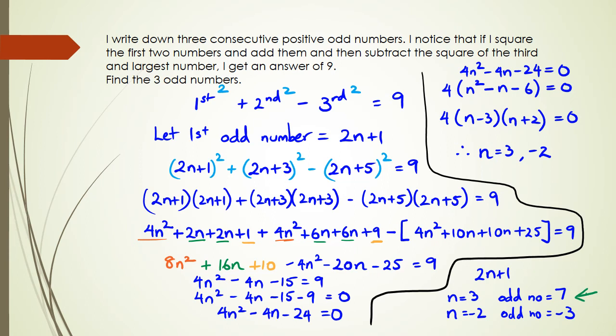I should have actually forgotten to write that as part of the question. The question was, what are the three numbers? So if the first number is 7, sorry guys, I'm running out of space today, so the final answer is: the first odd number is 7, the second odd number is 9, and the third odd number is 11. So that's what you're expected to do for this particular question. I should have told you guys to find the odd numbers. Sorry about that. I'll add it so it shows up later on. So that's basically how you do this question, folks.